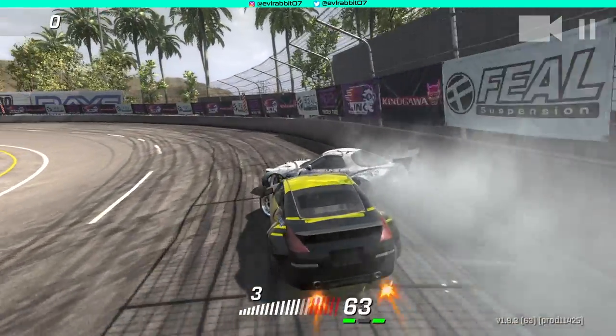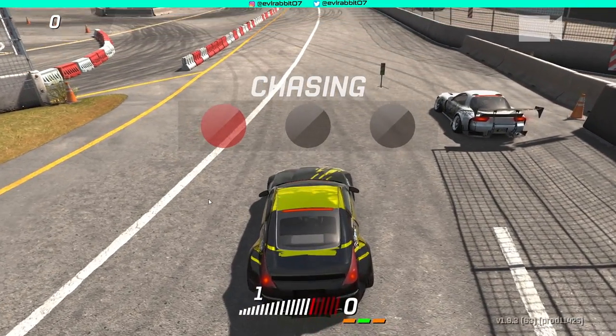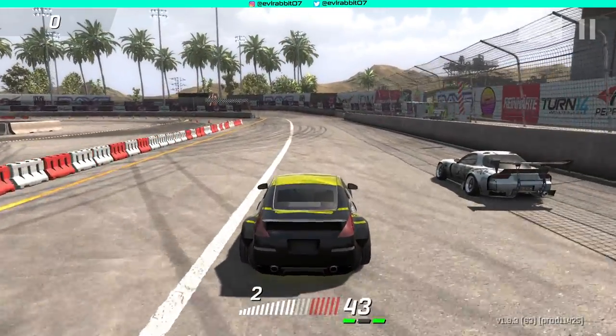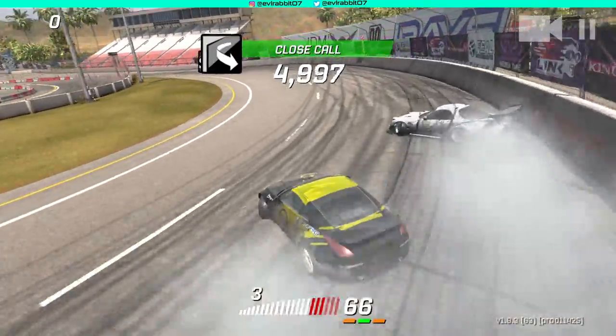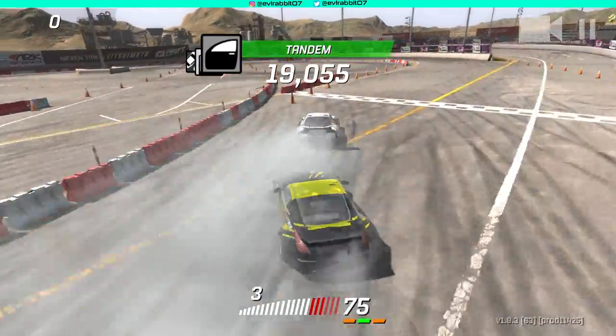Oh, my handbrake is not active. Oh, rip. All right, we're going to see if we can't bang this out right away with our 350Z. Make sure our handbrake is on there, kick it in. Nice and tight on this bank and on the door.